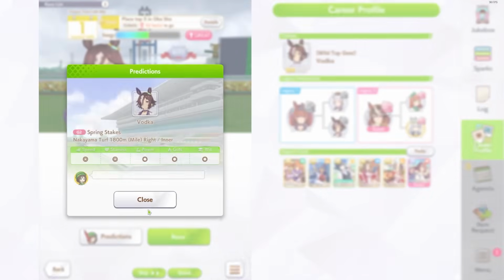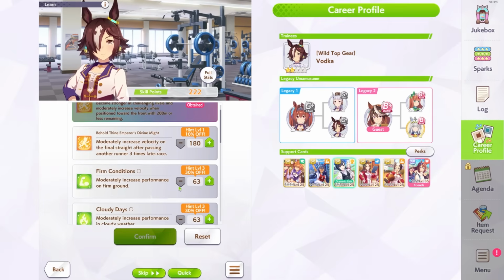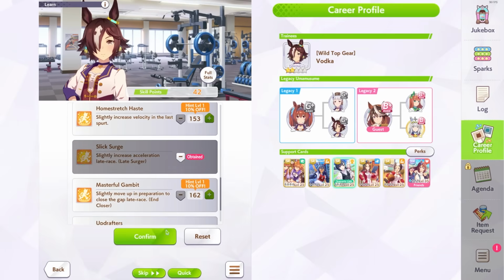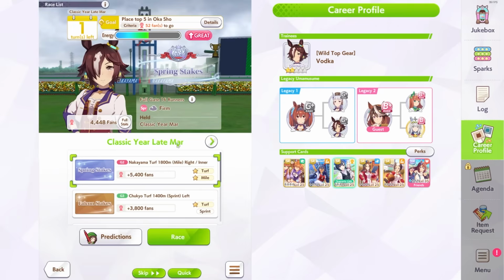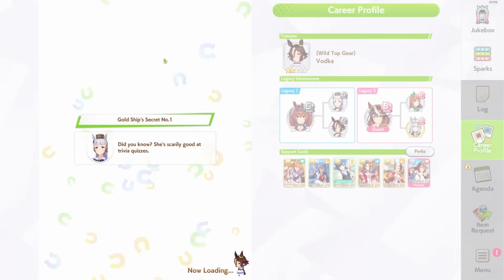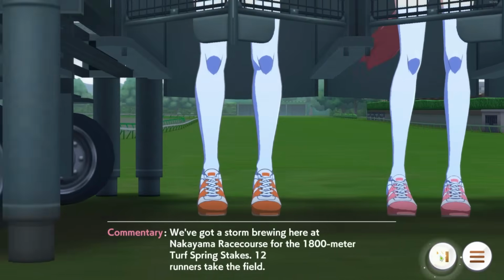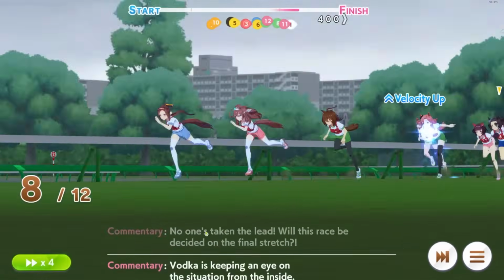So take a look at the predictions. Okay. We're going to learn the skill because, I mean, we absolutely need to win, right? This is another power problem, so we'll pick the Slick Surge here and just hope and pray we're able to, well, this one doesn't really matter. Hopefully we're able to get 52 fans, but that should be likely. What I'm really hoping is that for the next race, we're not penalized too harshly. So, all right, we're gonna hit the skip.